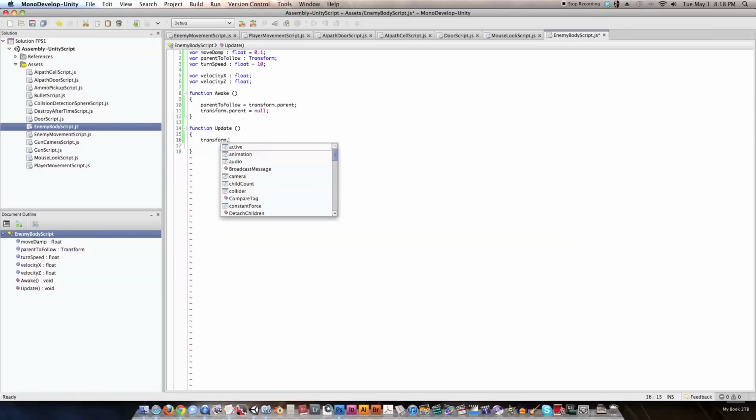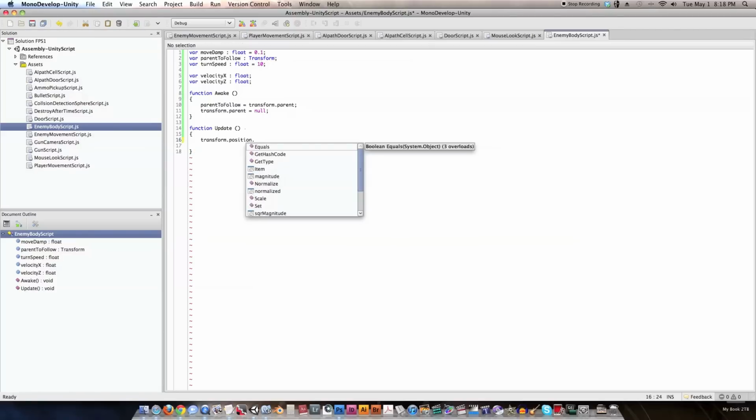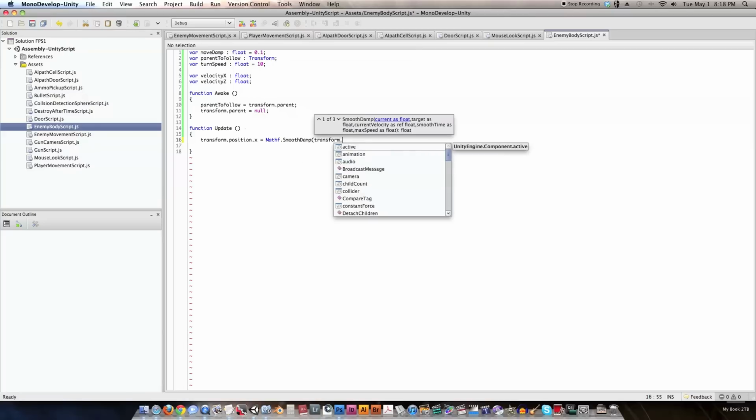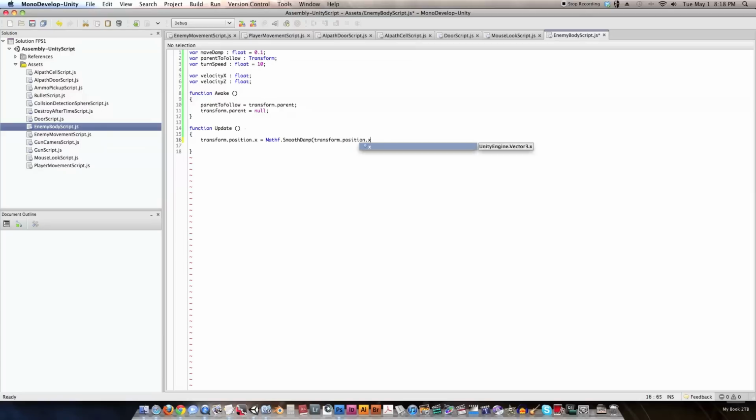So transform dot position dot x equal Mathf dot SmoothDamp, and the variable that we want to start from, which is transform dot position dot x, and we want to move to parent to follow dot position dot x, and we need a velocity of velocity x, and SmoothDamp is going to take care of keeping track of that variable for us.